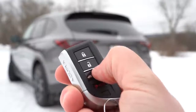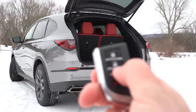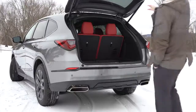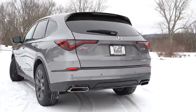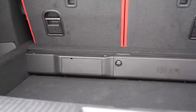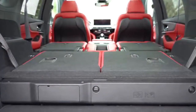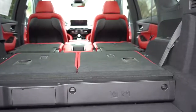Around back of the MDX: the rear liftgate is a power liftgate for every single trim level. There's a button on the key fob, a button on the driver's side door, and a button on the liftgate itself. The Advanced package also adds a hands-free power liftgate with a walk-away close feature — it automatically closes as you walk away, which is convenient. Once opened, cargo capacity is 16.3 cubic feet behind the third row, 39.1 cubic feet with the 50/50 split-folding third row folded down, and 71.4 cubic feet with all rows folded.